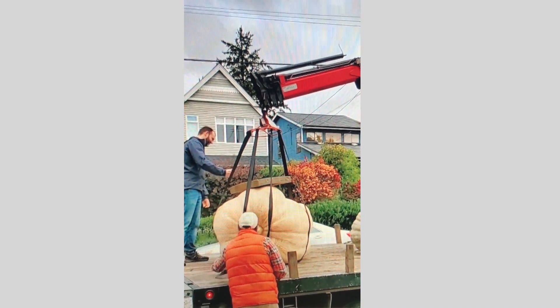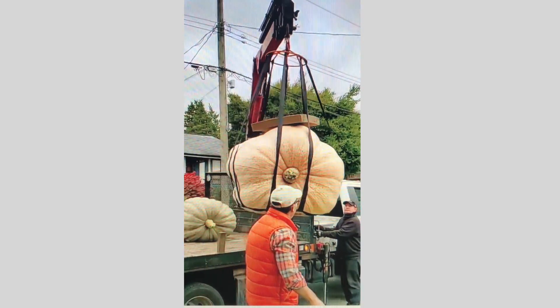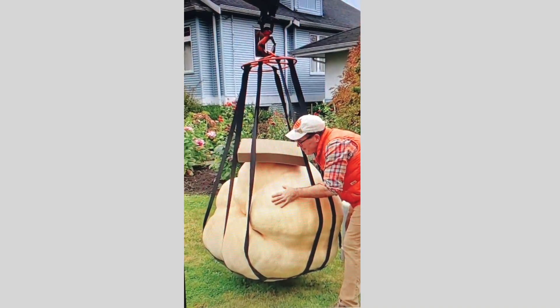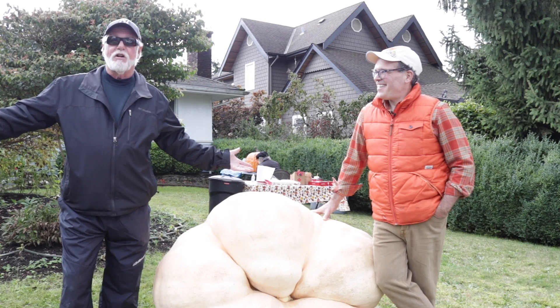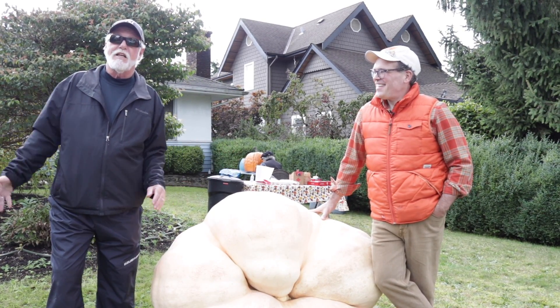This year we brought them to the front because of COVID — we couldn't have our event, the harvest party down at our nurseries. So this year we decided to move them out front. Jeff has given up his front lawn and the garden here, but they will become fertilizer at the end of the season.